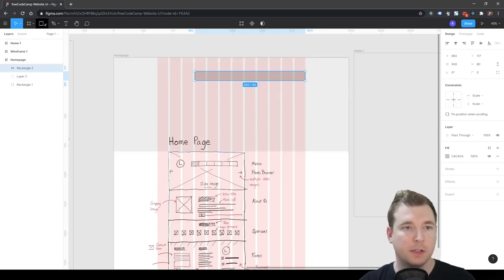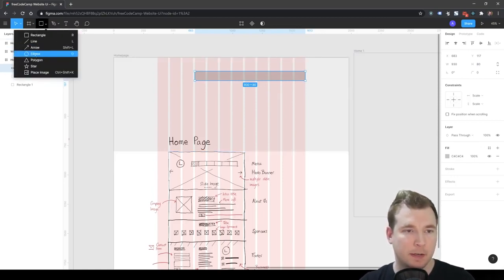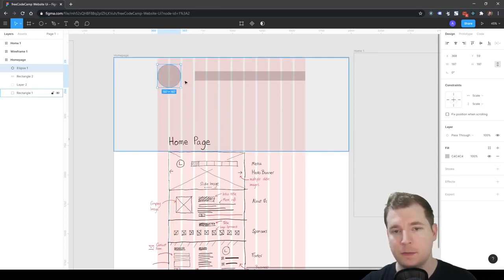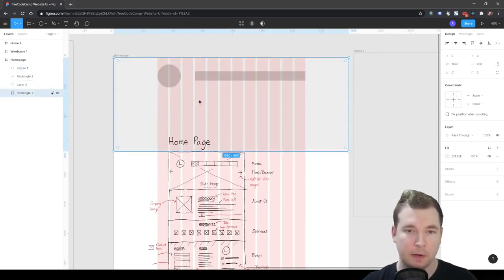The next thing we're going to do is select the box tool, but drop it down and select a circle. And for this circle, this will be the logo. So I'm just going to pull it in here from the left. And this might just pop in here as 2 columns in width, with one column here having a space between our menu and our logo.